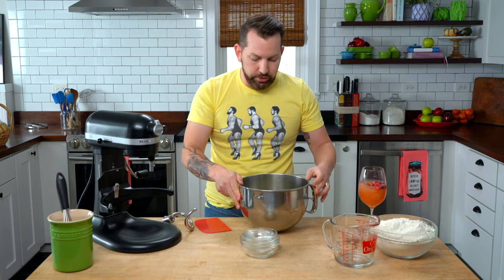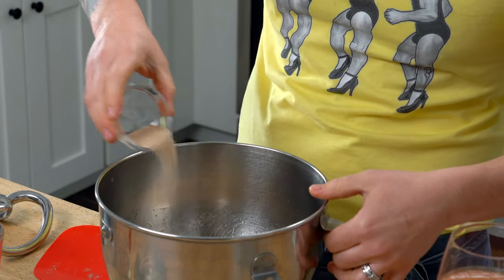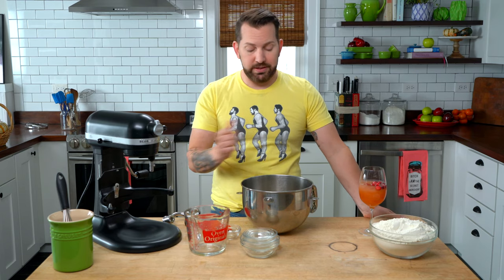We want to make sure those potato flakes are hydrated, because if you don't, sometimes your bread dough will actually have little flakes of potato in it — and that's just pretty nasty. With your yeast, you want to make sure to sprinkle it all over the top of the liquid and just wait a minute. What you want to do is make sure your yeast is actually alive — if you start to get that yeasty, beery smell, you know it's alive. If you don't, it's dead and you'll need to start over with brand new yeast. This way you haven't wasted all your ingredients. It's alive!